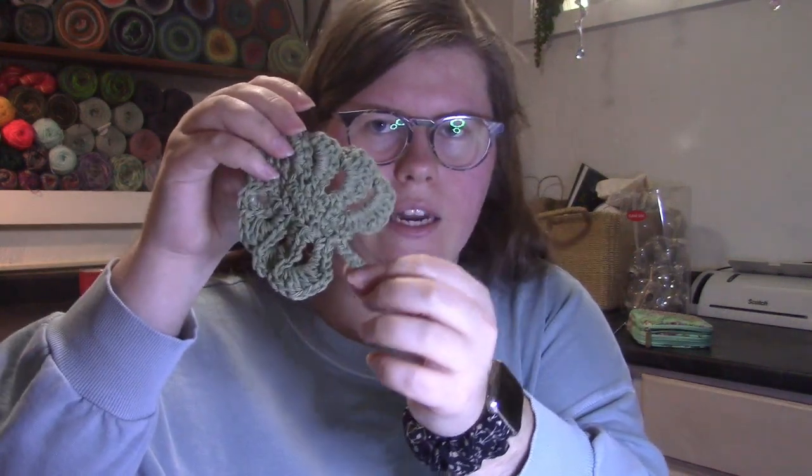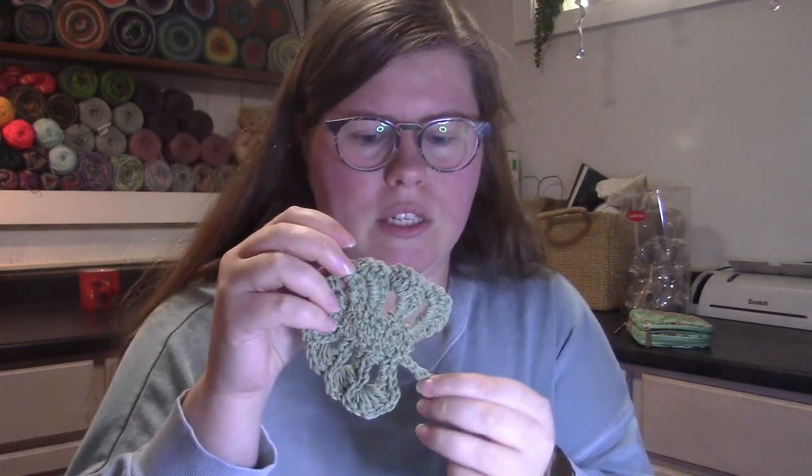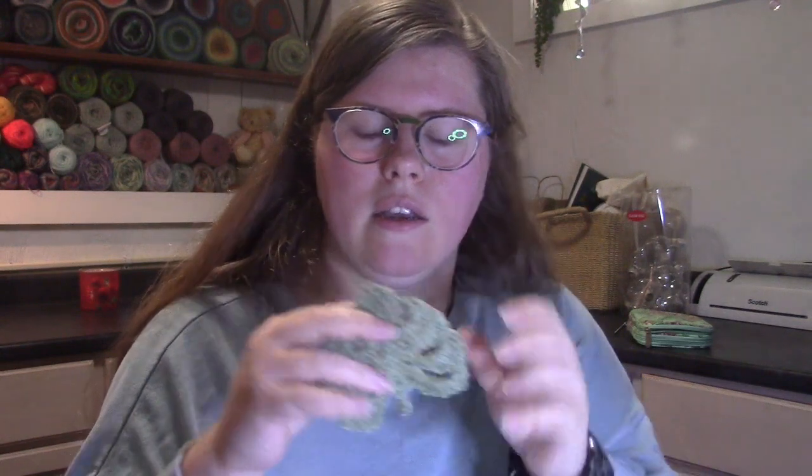Oh, the only change I made from the original pattern is I added a stem to mine, and I just did this by chaining 4 stitches at the end and then slip stitching back into all 4 and connecting it at the base. The reason I did this was because I thought it looked kind of funny without a stem, but also I'm thinking in the future if I sell these, I might want to attach little beads to the bottoms of the stem because it'll be inside of the pot, but then you have color-coded beads, almost like when you do wine charms or something like that. But I'm going to start making the pot with the beige yarn.